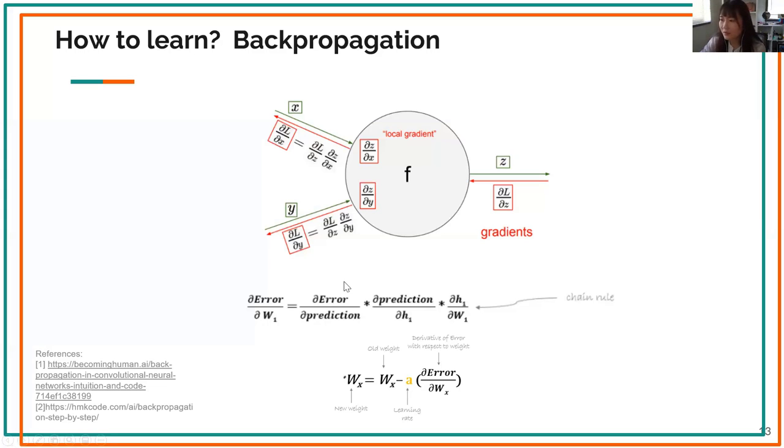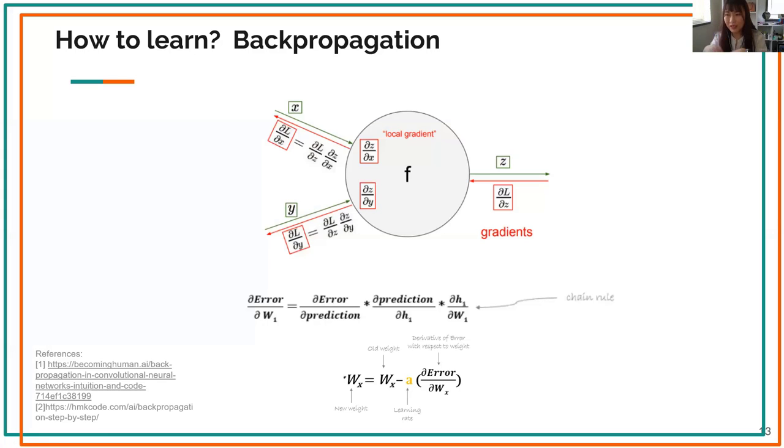Okay, let's come to the second question here. The new weight should be the old weight, minus a learning rate, times how I should change it. The learning rate is another hyperparameter that we can tune. So when I know how I should change my weight to make the error smaller, it will be the minus error partial weight part, and then I multiply by some learning rate. The minus sign and the partial term will be my direction and my step size. So that's how I learn.